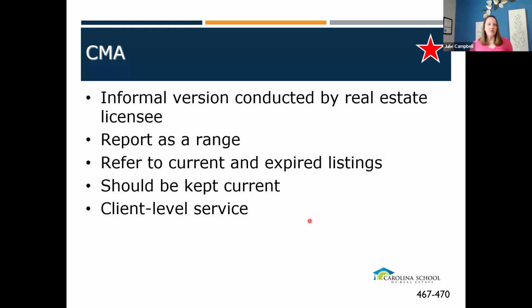Isn't it important to talk about what the guy across the street has his house for sale at? For the sellers, it comes down to time versus money. You want lots of money? I may need more time. You want to sell fast? I may not be able to get you as much money. But by studying the competition, that's going to help us know, does your seller need to sell fast? Then we need to get in under the competition. Does your seller want lots of money? Then we can go in over, knowing that we have time. Does that make sense?